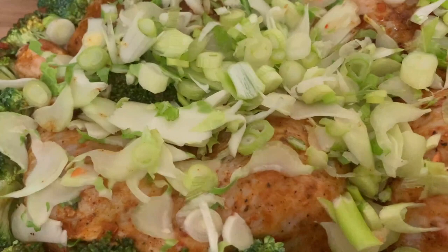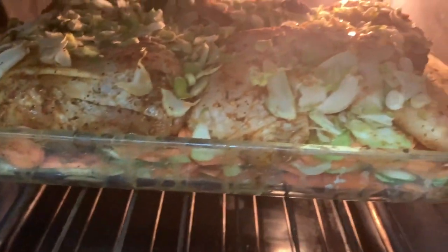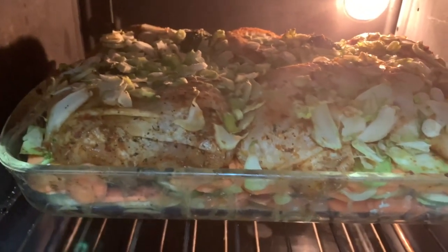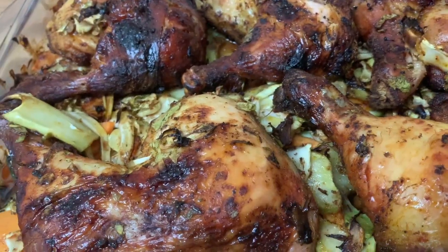Turn the oven to full heat. Place the food in the middle. Bake for 30 to 40 minutes, depending on how hot your oven is.